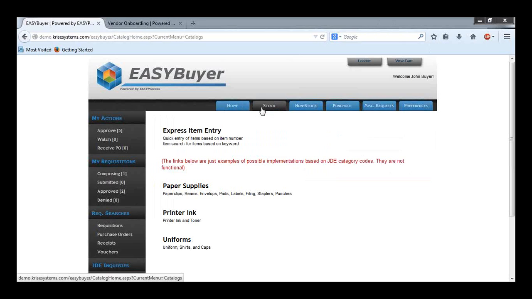I have a question. What about items and vendors that might not be already set up in JD Edwards? Suppose the buyer is unaware that the data is missing. Does it kick an error? Does it allow you to process it anyway? How does that work? So these are basically non-stock items you just create from scratch on the fly, right?